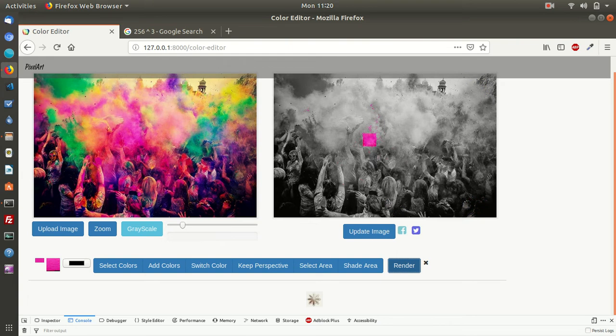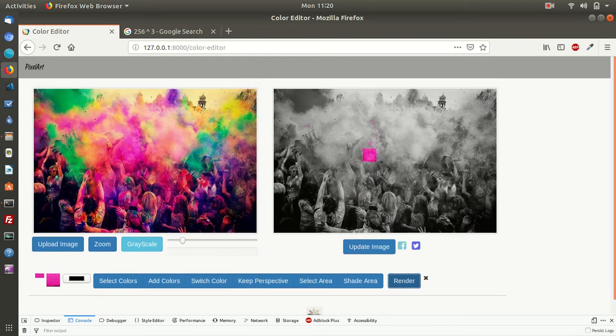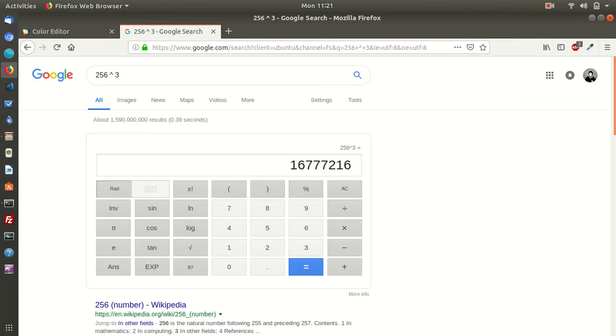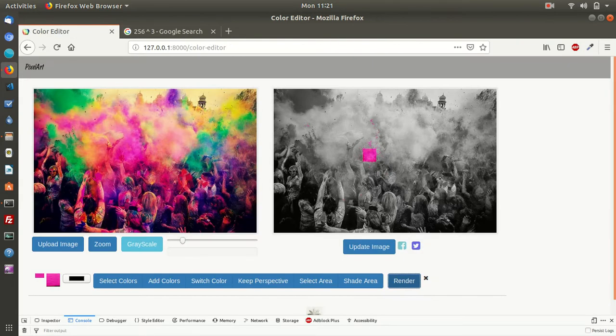As you can see, it's only been limited to this, with some area of the colors that are outside this area selection. If you're wondering why I seem to have selected a lot of purple but I'm missing a lot of purple still, it's because there are actually a lot of color codes. Colors are divided into 3 codes: RGB, red, green and blue, and each one of them has 0 to 256, which means 256 to the power of 3, which is 16,777,000, is all the available color codes. You probably don't want to select all the colors because it will make the process of running this eventually very slow, but that explains why you are missing so much color.